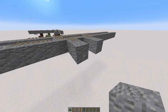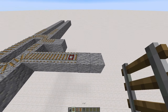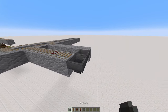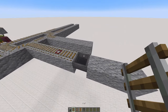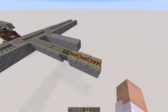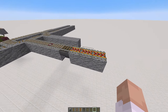First, we want to extend out these andesite bits here by a bit. Then add in two rails there — one detector rail, a regular rail. And then finally on this last one, we want to add in a hopper facing that way to the middle. Then add three more blocks, put on a rail above the hopper and then some powered rails here. The powered rails aren't entirely necessary, but they are a good way of getting your momentum up when you go into the T-junction. You can also power the powered rails from beneath and it won't interfere with the redstone.